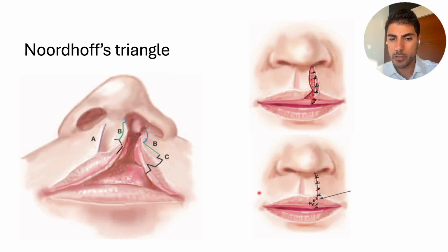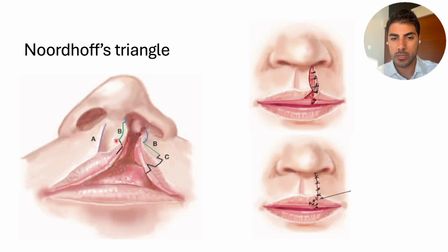It's called the Nordhoff's triangle. So this triangle here, it's always good to insert a Nordhoff's triangle. It's called Nordhoff because obviously Nordhoff created this triangle. It is inserted in the vermilion, also on the medial side. And this is because usually we also have a deprived vermilion on the medial side. So we add a triangular flap to it, also to give it a gain of length so that everything is symmetrical and the vermilion will have the same width all over. We want it of equal width. By not doing it, we will have a Whistler's deformity. Okay, so these are the two triangles.